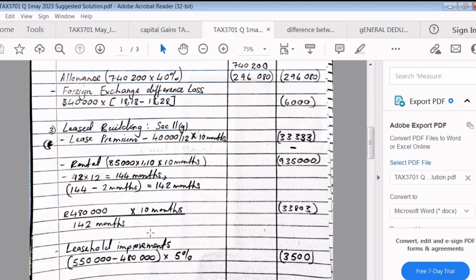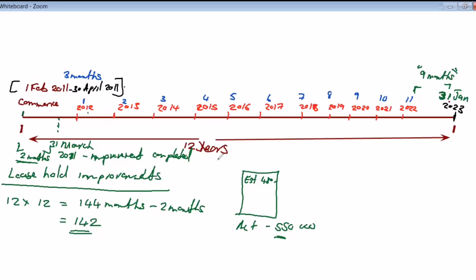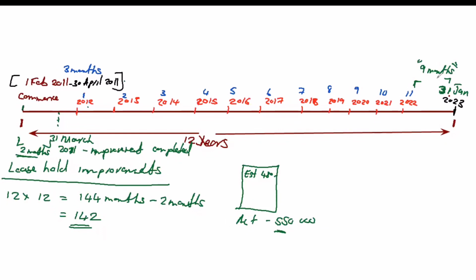So that means in the current year, if you go back to your timeline, that's why I said on my timeline, I made a mistake. On my calculation that I sent you as the solution, it was supposed to be 9 months. I used 10 because I went on to 28 Feb. So that's my mistake. So the correct calculation will be 480, because it's the lesser between the estimated based on the contract and the actual, over the remaining months, multiplied by 9 months. Because for all these years, we have claimed the allowance. For the past 11 years and 3 months, we have claimed. So 9 months are left to claim. Then you get your answer. So that's an error from my side, but it shouldn't derail you because it's just an arithmetic error.